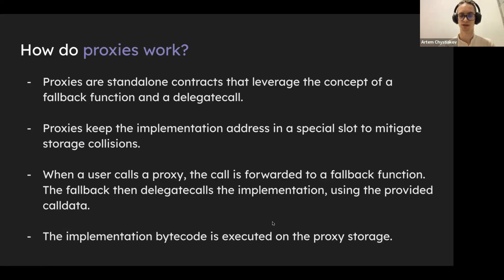And what is important is that this implementation bytecode is executed not on the implementation storage, but on the proxy storage. So basically, the values of variables stay whatever they are set to in the proxy storage, but the bytecode that uses the values of those variables comes from the implementation contract.